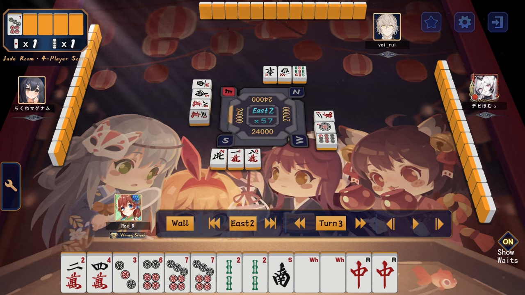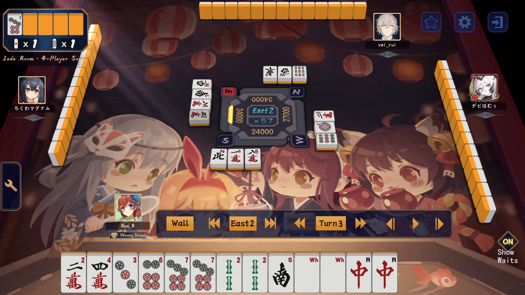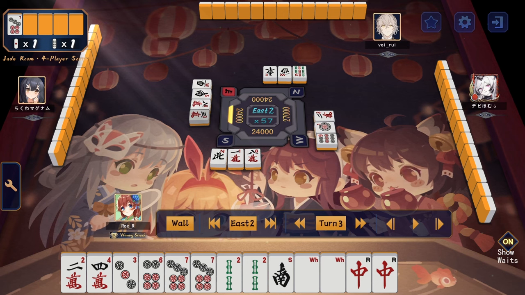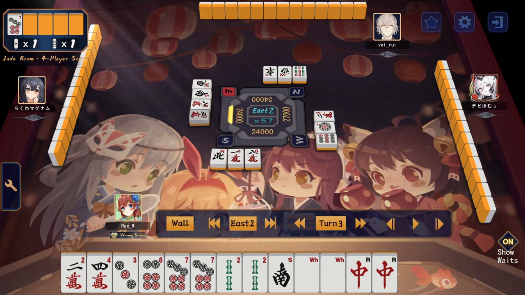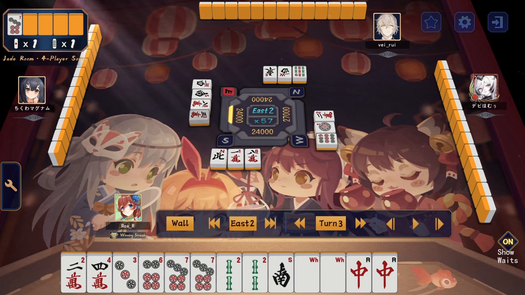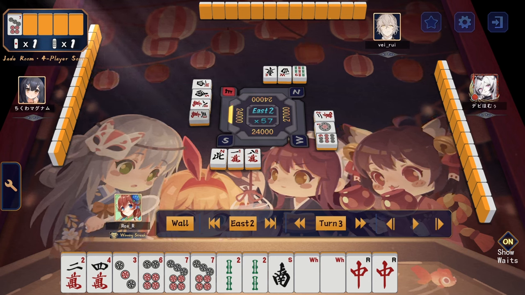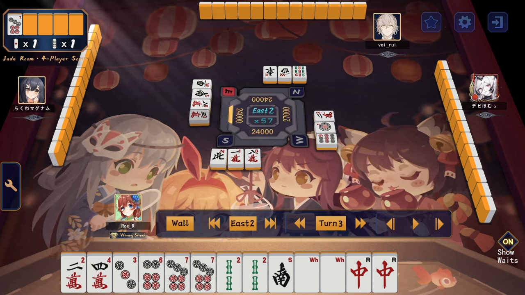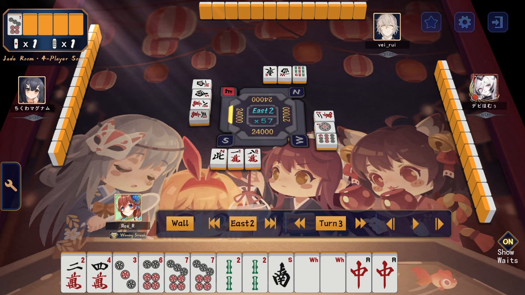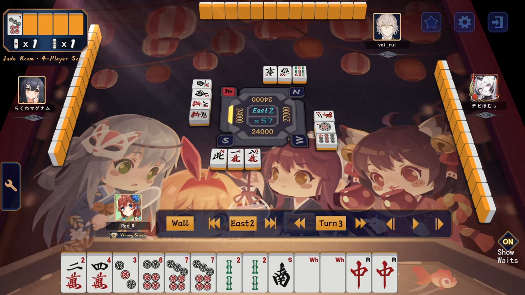So now we get to the point where we could chi this 3 man. Let's think about that by going over our list of points: positioning, shape, safety, timing, etc. Let's list the ones that match this situation. It's still early in the game, so everything is close. You're early in the hand, so that's a good consideration to try to force things along.